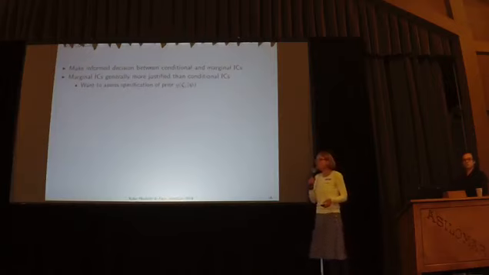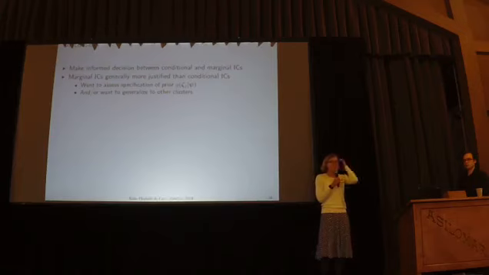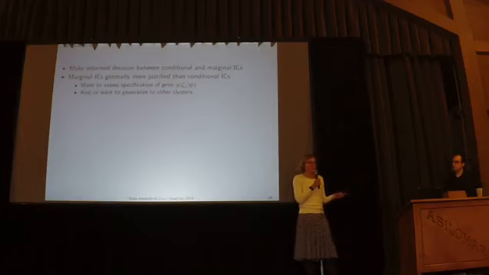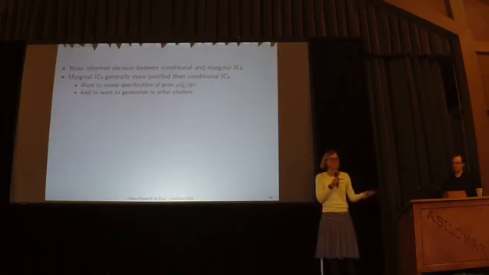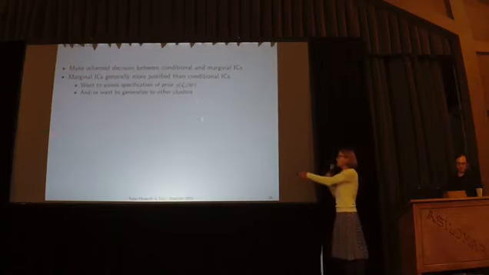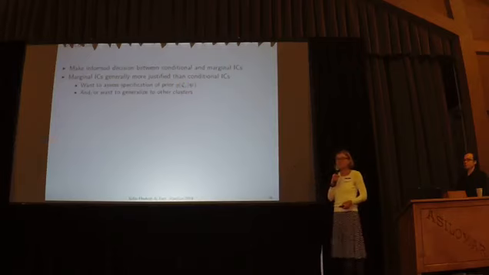One reason is that, as Dan mentioned, we want to generalize to other people in the case of IRT, especially when an important aspect of the model we want to evaluate is what predictors to use for verbal aggression. Then we want to see how predictive those predictors are for future people, right? Not for the people that we have in the data. So basically when we want to evaluate the form of the prior for zeta, which may include covariates, then it seems like we have to use the marginal version of the information criteria.